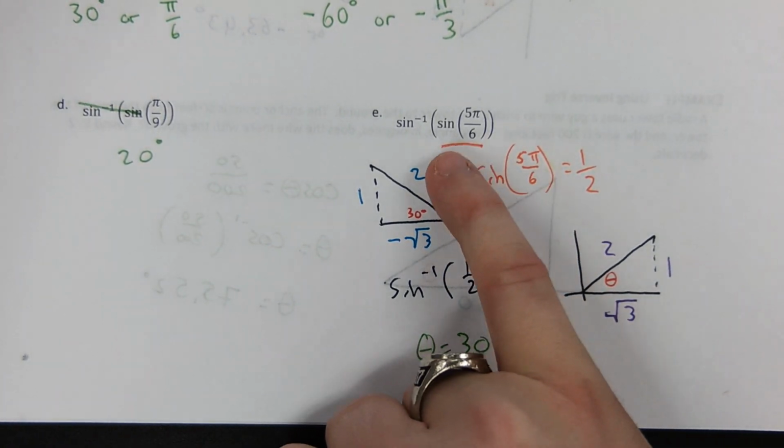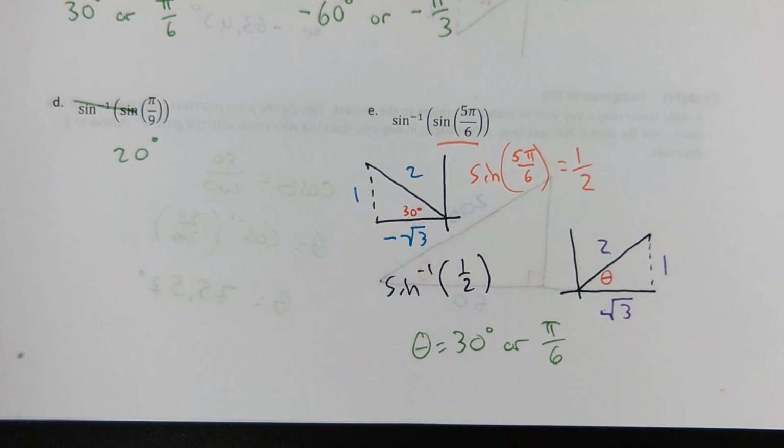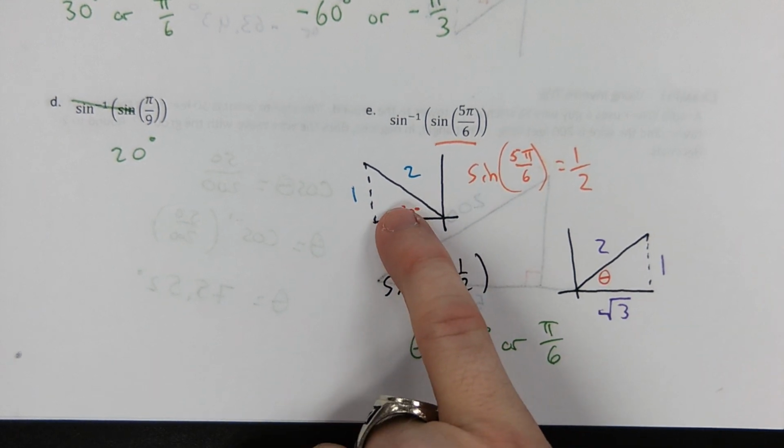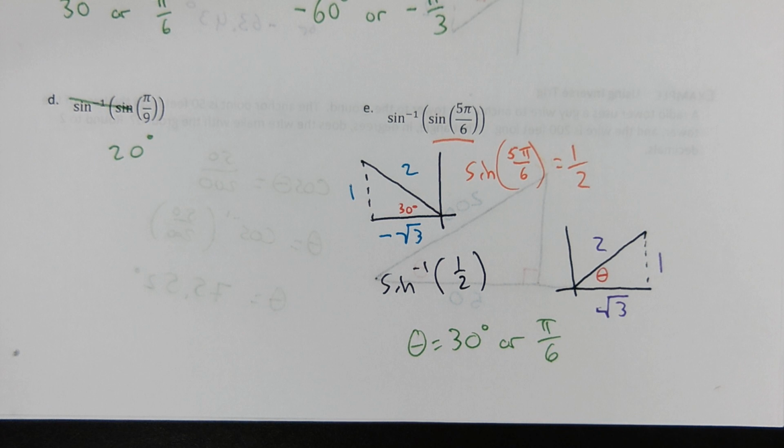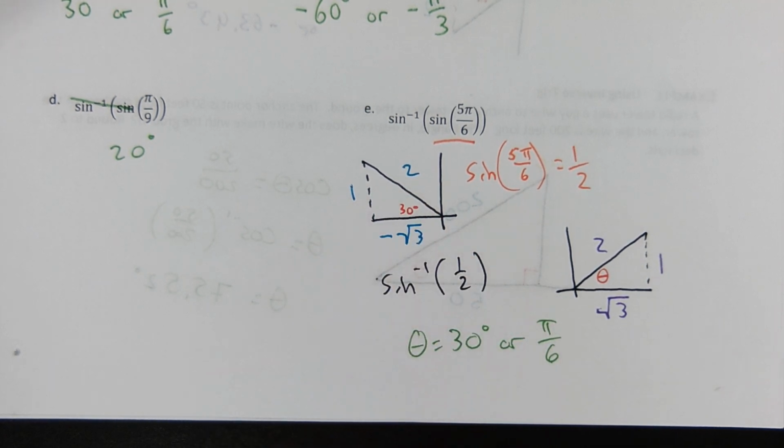So we said, all right, 5 pi over 6. Yeah, that's way over here in quadrant 2. Sine inverse does not want to play in quadrant 2. So what could we do? We could evaluate sine of 5 pi over 6. So I drew my triangle over here in quadrant 2 at 5 pi over 6. It's a 30-degree reference angle because it's an over 6. Sine here is 1/2. Boom.